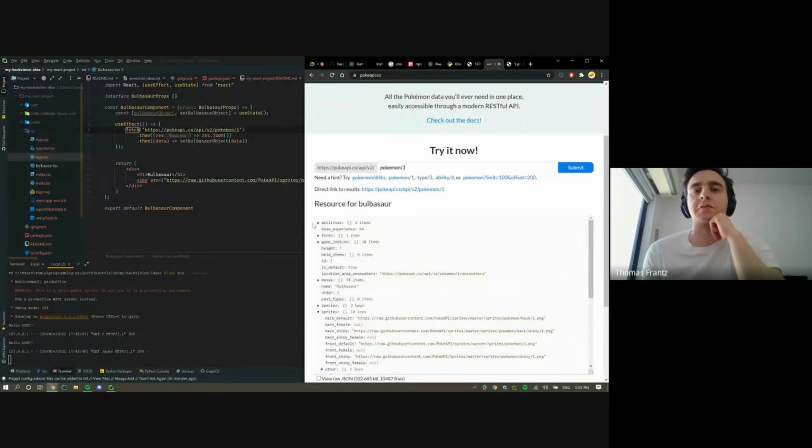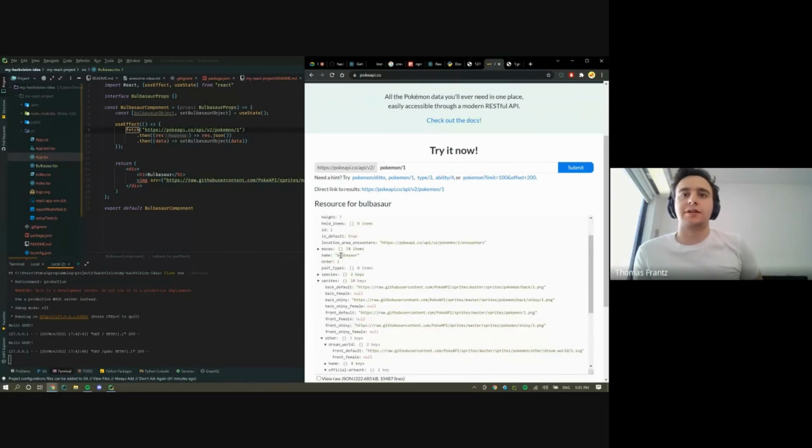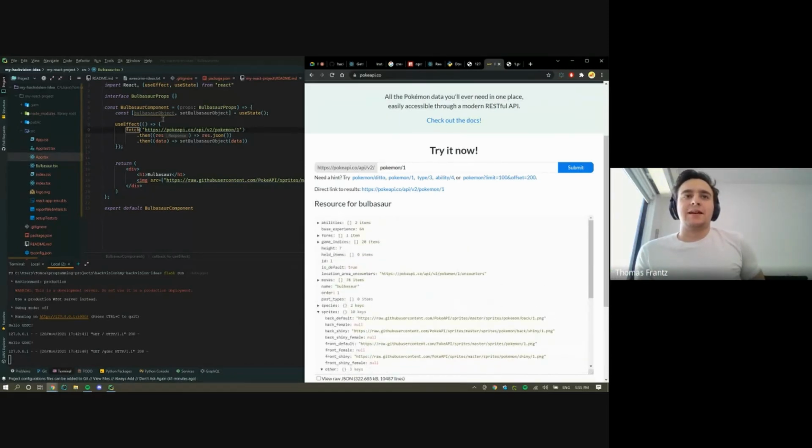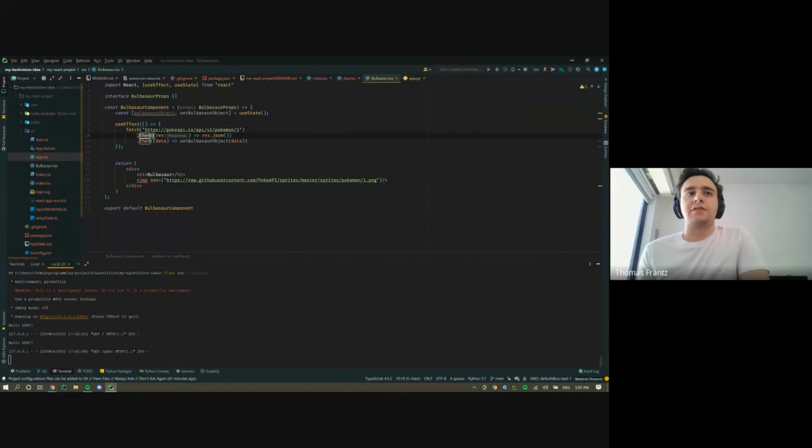JSON stands for JavaScript Object Notation. It's a standard amongst APIs. You can find a lot of good resources online that explain how this works, but for the process, I'm just going to breeze over it because we're running a bit low on time. And then it's a promise, so you need to use this .then function and supply a callback.